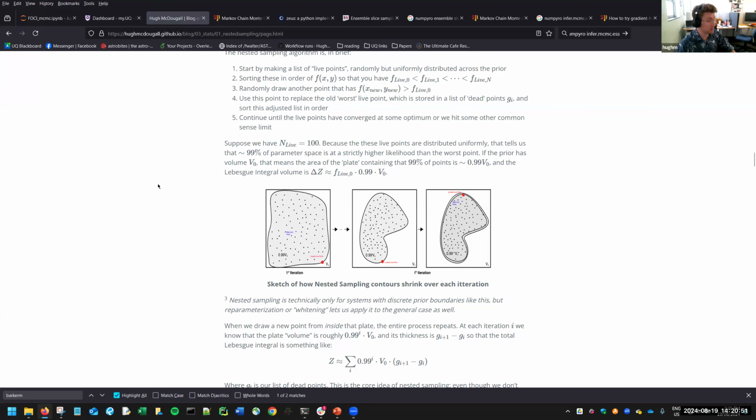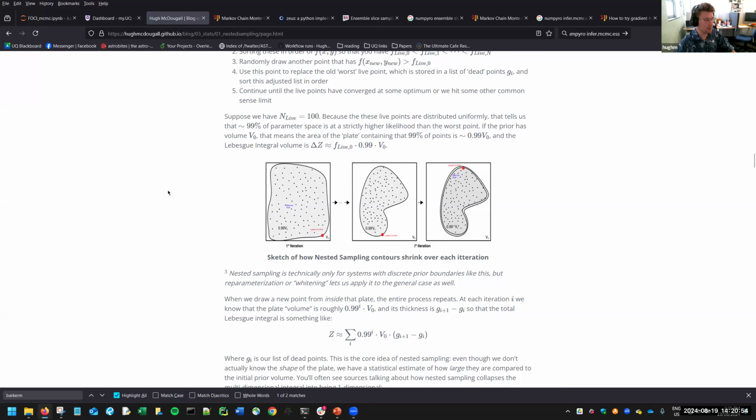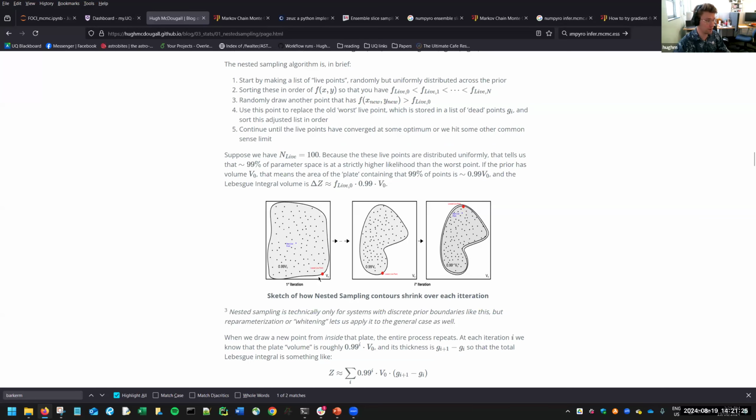So luckily I have notes for this as well. The idea of nested sampling is it's a clever trick of using fractally nested estimates of the average likelihood over parameter space to slowly build up the integral. The basic idea is you start by throwing down a whole bunch of live points distributed evenly across the posterior. It's really important that they are uniformly distributed. Then you remove the worst of them and uniformly draw another point that is better from the region that is uphill.